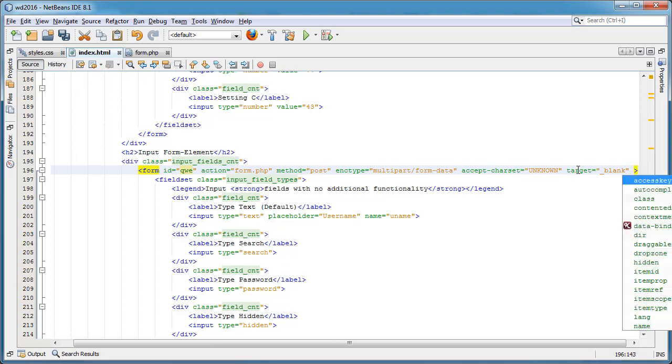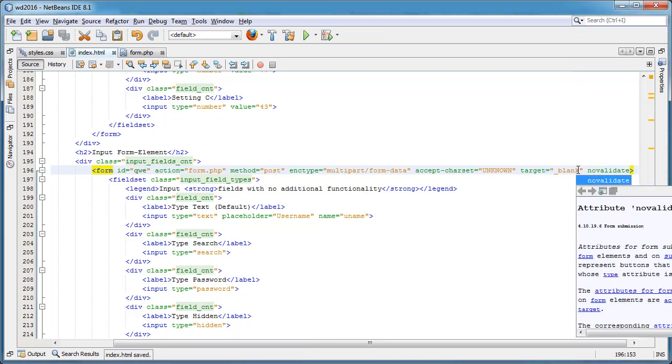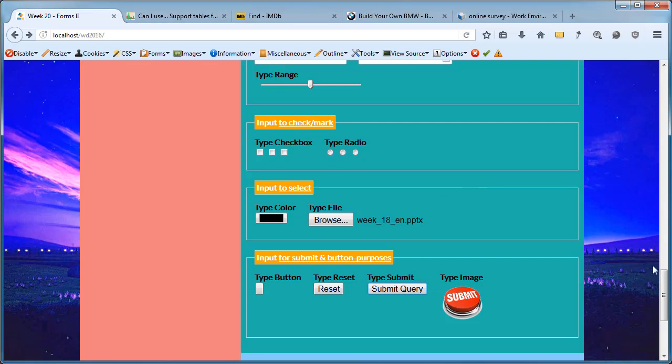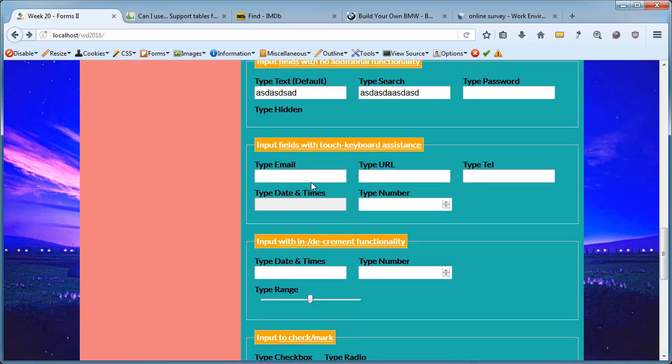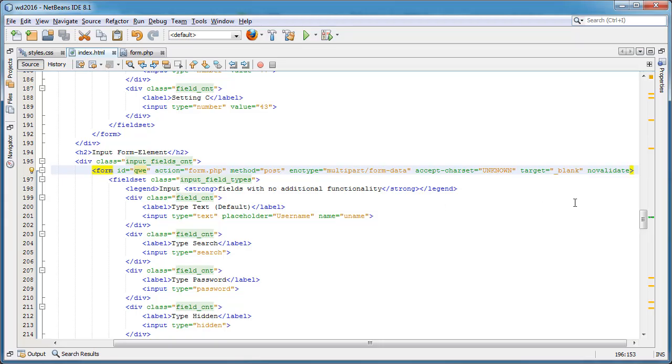Now the next one is novalidate, and we have seen inside the form there is default validation going on. For example, the email, the URL and number are validated by default, and we can also apply some validation and tell the browser what needs to be entered inside a certain field or what needs to be selected, etc., as we know. And here, by using exactly that novalidate, we can turn it off. So hey browser, when the form is being submitted, do not validate anything. Just let it send through.